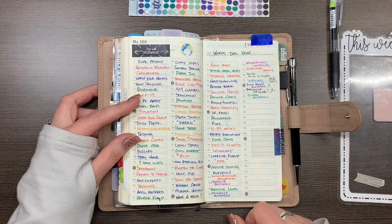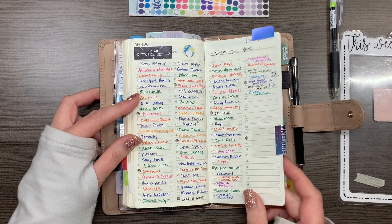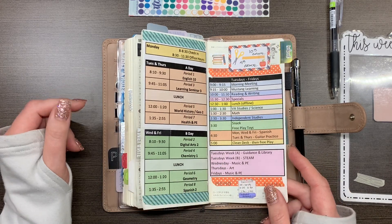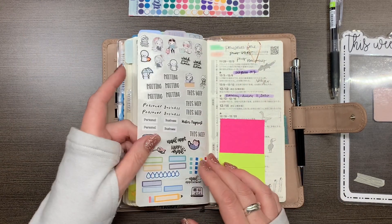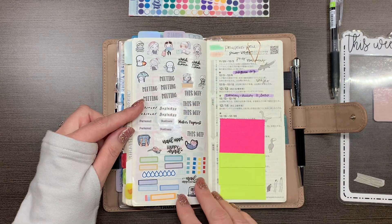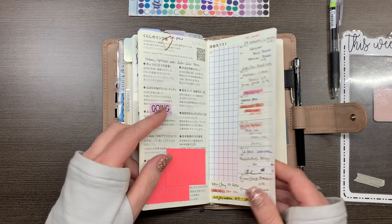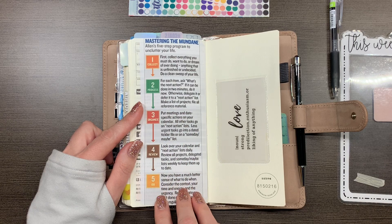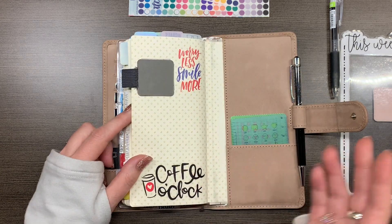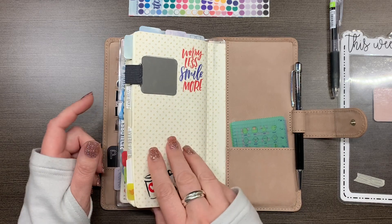I have my kids' virtual school schedules printed off and taped in. I also cut down a sticker sheet and tipped it in, so I have some flags on one page and some of my favorite stickers on the other side. There are also last year's school schedules for the kids and more random pen tests. This is the Getting Things Done flow chart for handling your inbox — a freebie from Cloth and Paper — shared by Brandy Michelle Plan. In the back I have my two Hobonichi stencils and my pen.